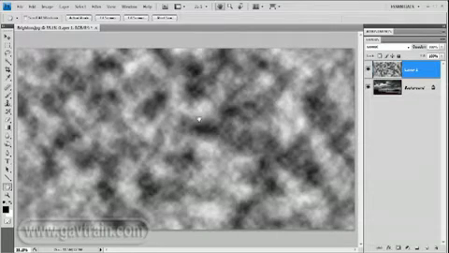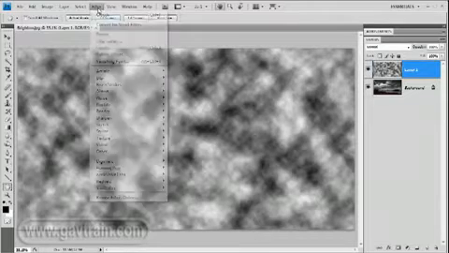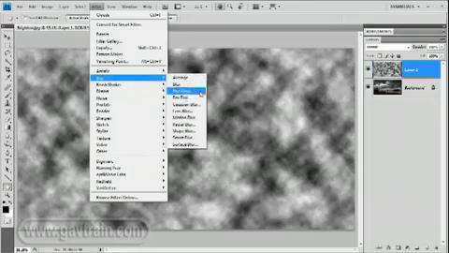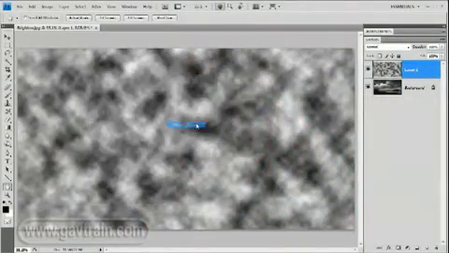Now it's not looking very sunshiny at the moment, so we need to apply another filter. Let's go up to Filter again, down to Blur, and go for, well, you've got a choice here. Now it depends on the sort of sunlight you want to have coming through. If you want the sort of sunlight that comes through in straight lines, you probably want to go with the motion blur. But for me, I'd like a big starburst of sunshine coming through. So for that, I'm going to use the radial blur. So let's find radial blur.